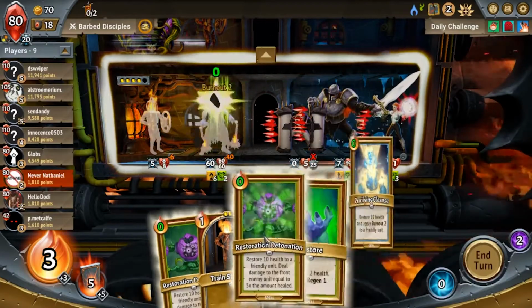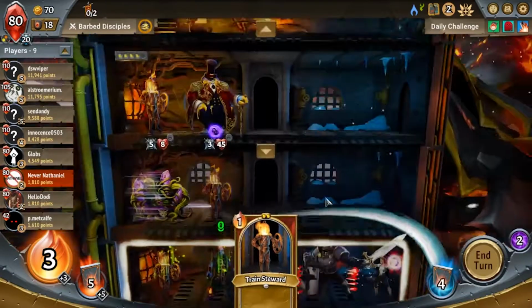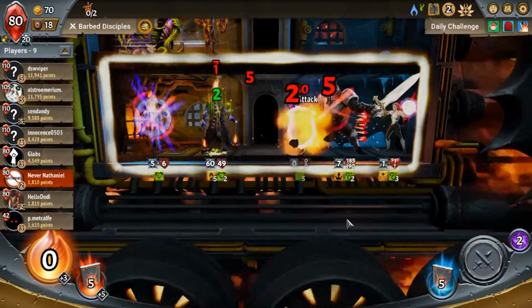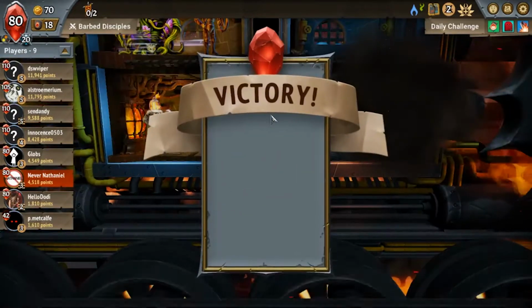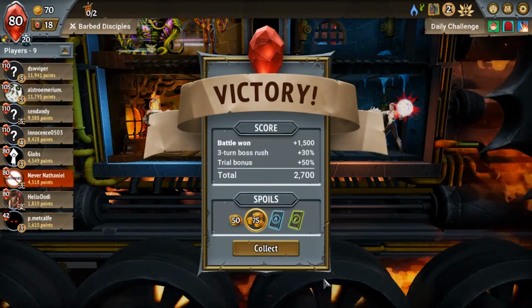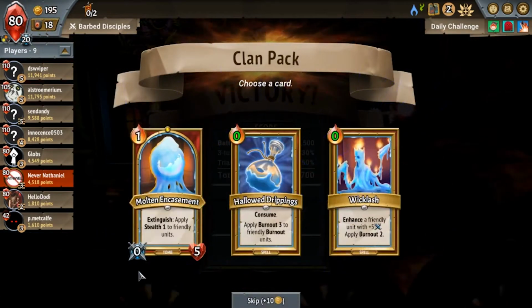We could also extend. We could add some regen to the Train Steward if we wanted. But we're totally fine here. So, second fight, bottom floor kill. We are slightly behind Globs here, but otherwise doing really well.